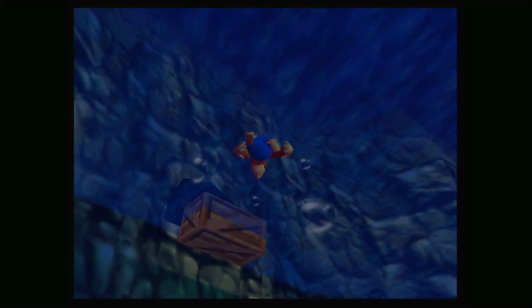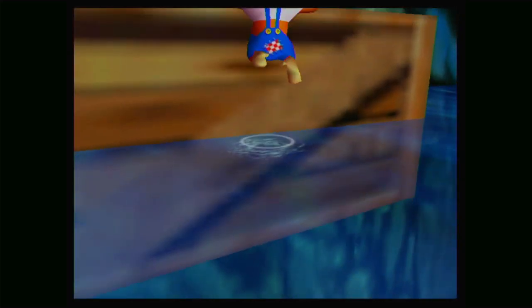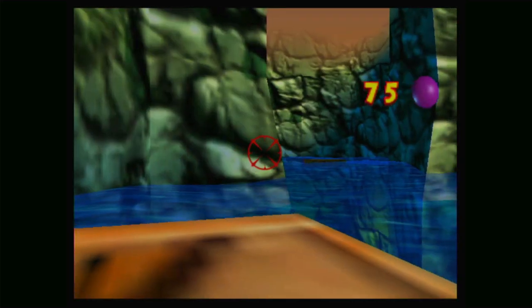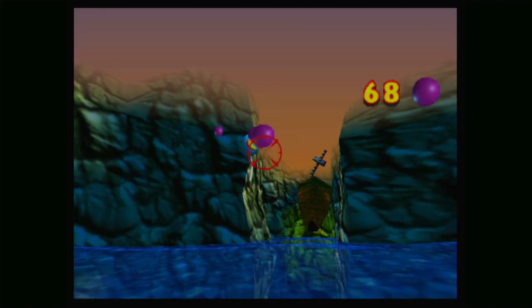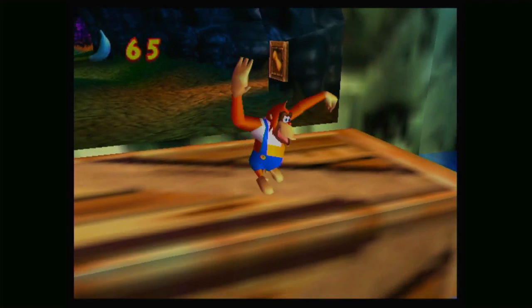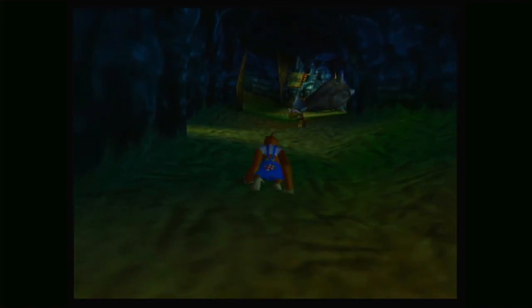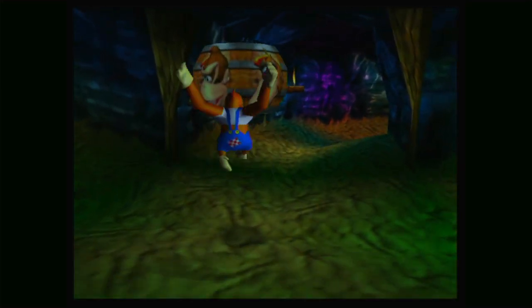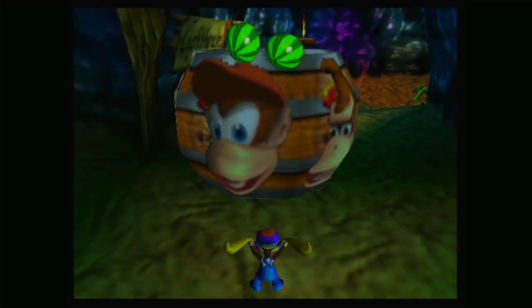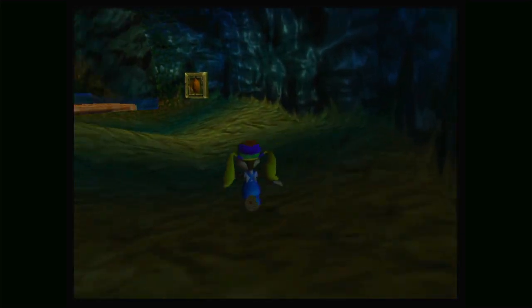Yes, other side of the world. Let's go. Also, there's a blue balloon right there, which I also forgot about for a little bit. Got it. Good stuff. I might also switch Kongs going through the tunnel. Here we go. Let's switch to Tiny Kong. Yes, Tiny Kong. I want to be tiny. So let's go.